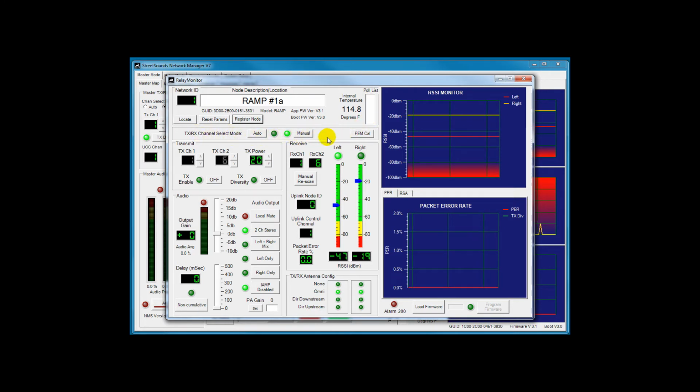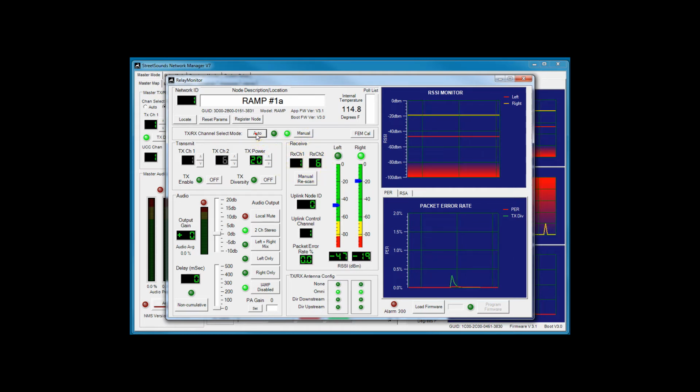In this section, this is the transmit receive channel select mode. So in automatic, and you can switch between these just by clicking the button, it will pick up the first largest signal that it sees. So if you're picking up the fixed master someplace and its signal is bigger than any others, like other repeaters, this unit will pick the fixed master up. Once you have picked a channel to use, I recommend going back over to manual, and that way it will always listen for channels 1 and 6.